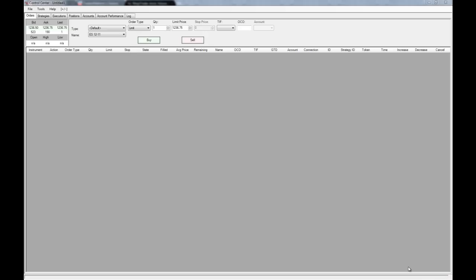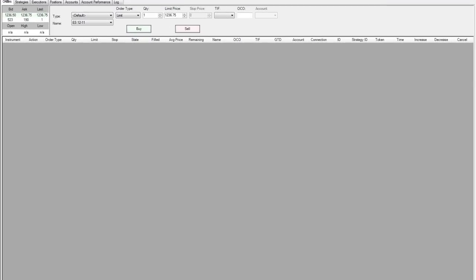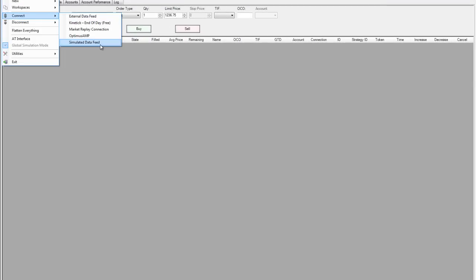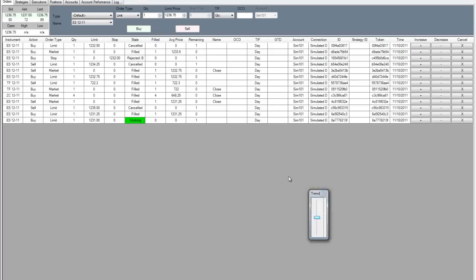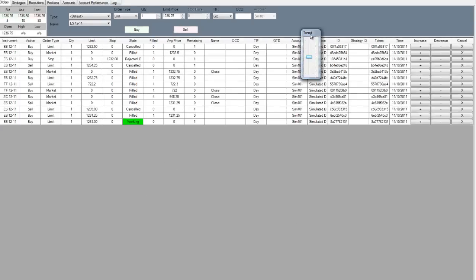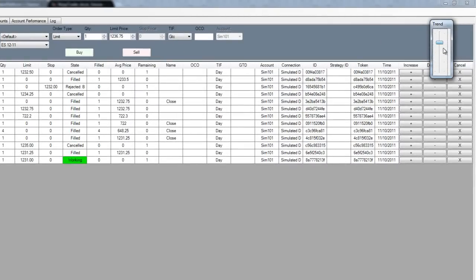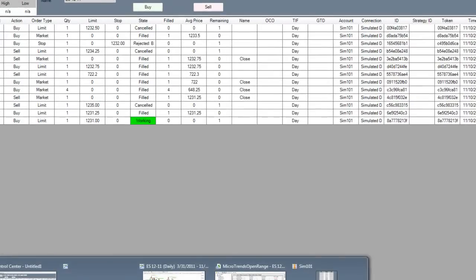You automated traders out there, NinjaTrader has a simulated testing tool that'll help you put your strategy through its paces. It's called the Simulated Data Feed with Trend Control. If I go to File and Connect, and I choose Simulated Data Feed, I'm going to get a connection to this thing called the simulator, and there's going to be this little window that hovers over everything that controls the trend. And what this is going to do is control the trend for every market, and you just choose which symbol you want to run your strategy on, and you can control which way the market's going to go.